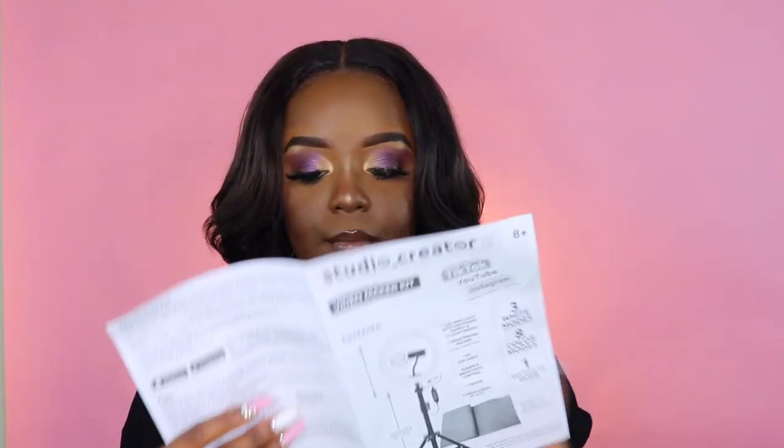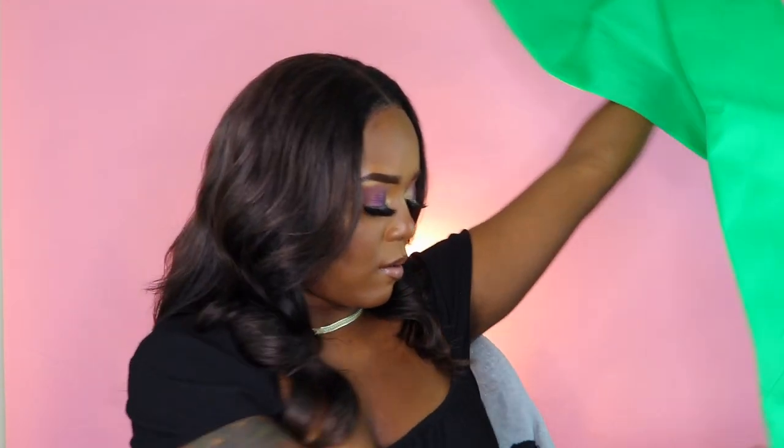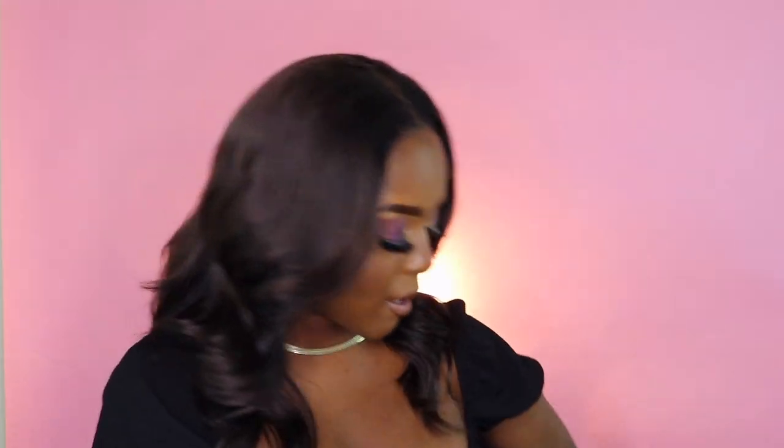So in the green screen package, you do get the instructions to the entire kit. So here's a little pamphlet. But I already know what I'm doing, so I don't really need that. So, wow, this cloth is actually very long. Wow, it's huge. So as I said earlier, you guys, I am gonna demo this, so I'll put this up so y'all can see what this does. I can't even keep the green screen in my hand. But it is huge. Wow, this is a lot bigger than I thought.